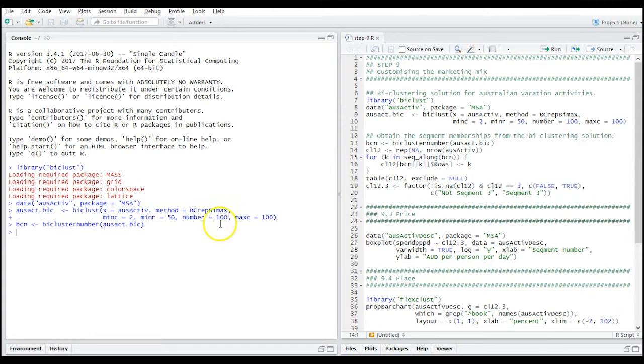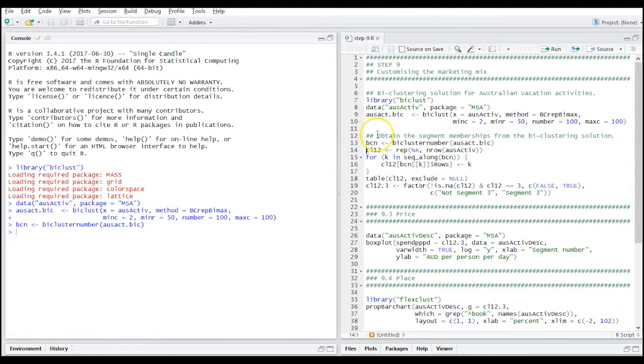So BCN is a list. In this solution we have a 12 cluster solution, so BCN is a list of length 12, and each list element contains the information which rows of the original dataset are in that cluster and which columns are in this cluster.